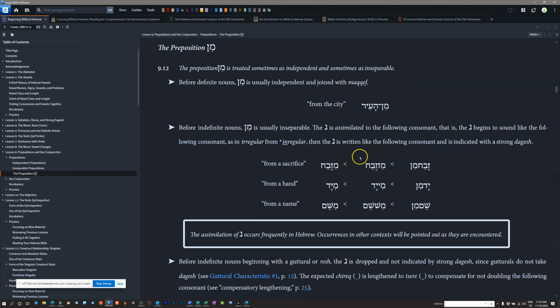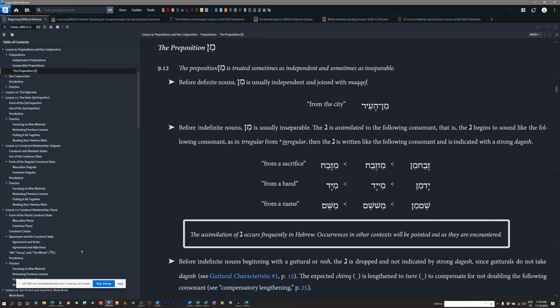When men gets right next to another consonant, that noon basically will have a silent shavah. It does not want to be squished between its preceding vowel and that next consonant. It's a little squeamish, it gets a little bit scared, and so it runs and hides inside the next letter. There's just a way of kind of thinking about what's happening. When men closes a syllable, or when men has a silent shavah, it's going to assimilate into the next letter. We've seen that with the min preposition.